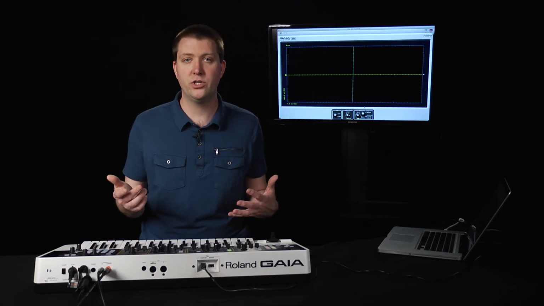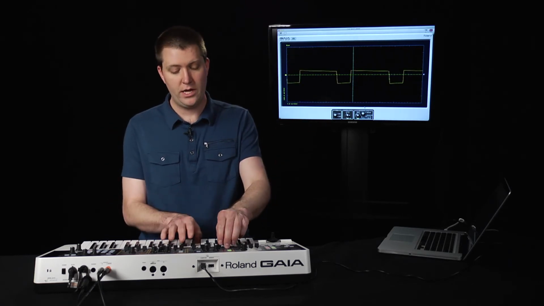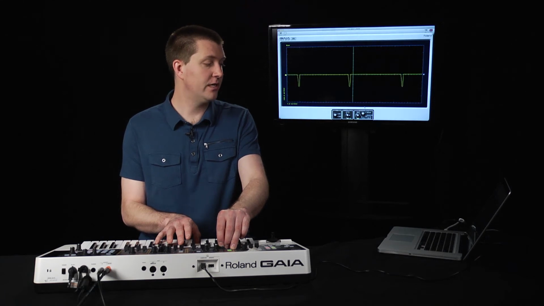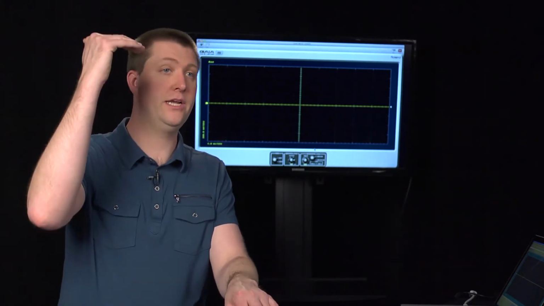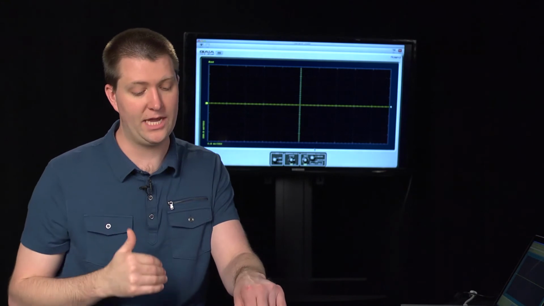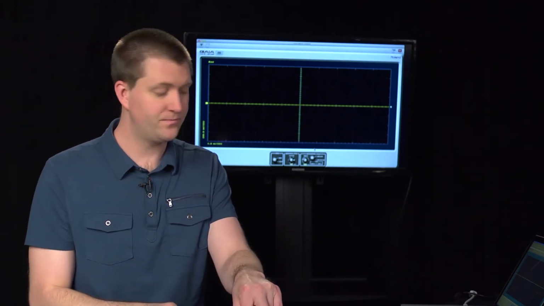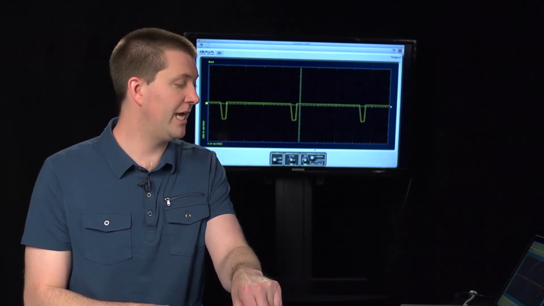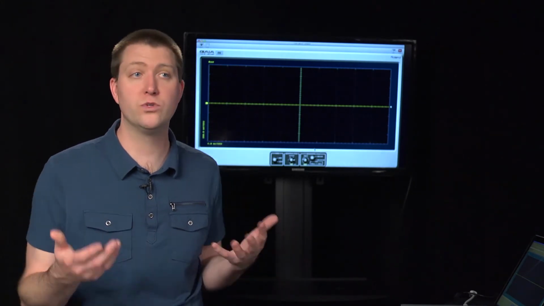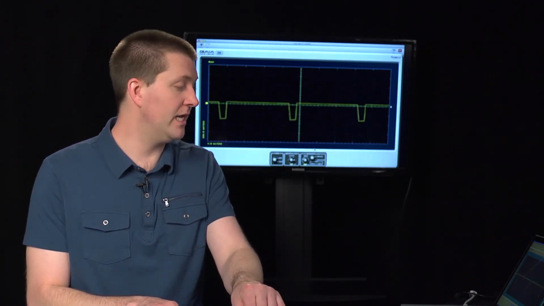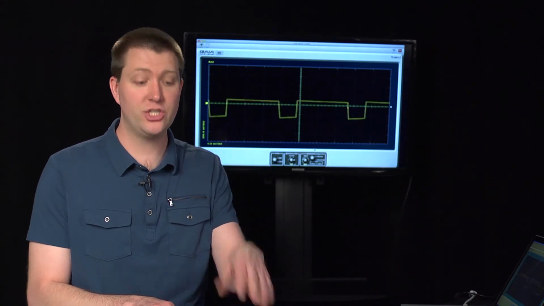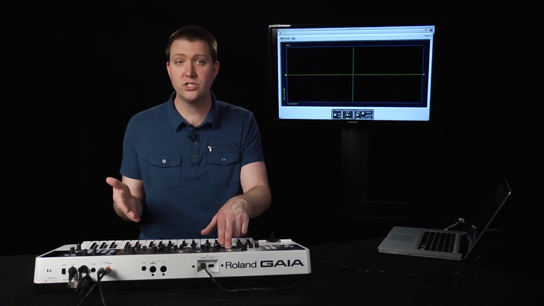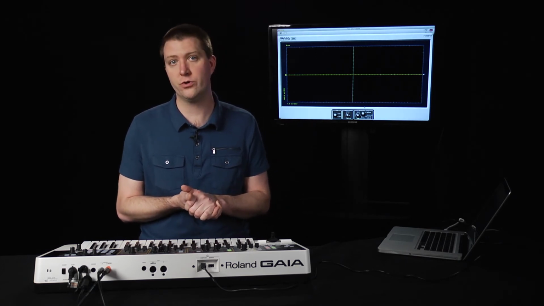So let's see what pulse width modulation is doing and get a sense for what it sounds like. If I play a note and move this, we see that it's changing the duty cycle, which is another word for this, right? How much time is it in the positive direction and how much time is it in the negative direction? As I manipulate this, we get that variation between the two. As we get to a narrow pulse width like that, it's a very nasally sound. Often that's used as the basis for vocal synthesis, if you have some bandpass filters. Or I can get a more bassy sound out of it when it's like that. And that in motion is quite nice. Putting it in motion is what the PWM, or pulse width modulation, fader is for, which we'll look at in a future lesson.